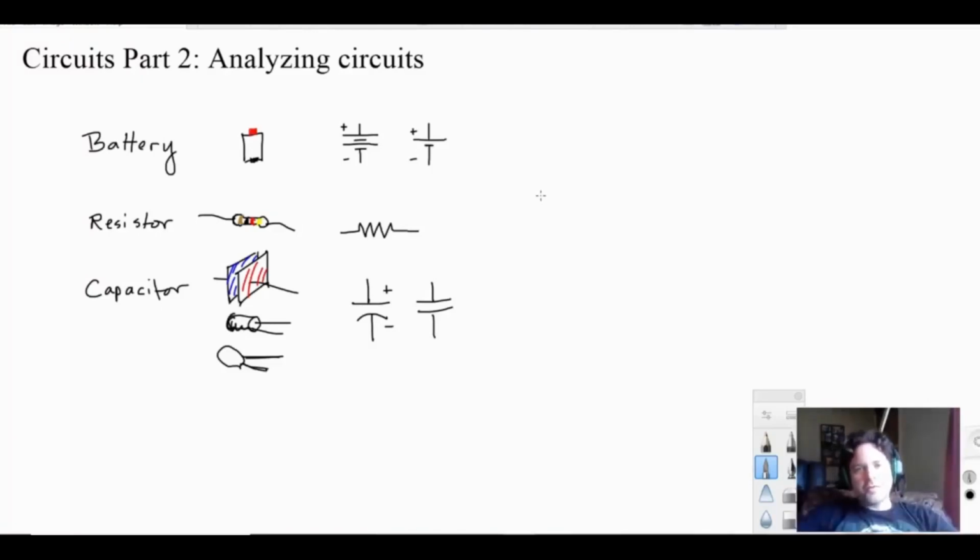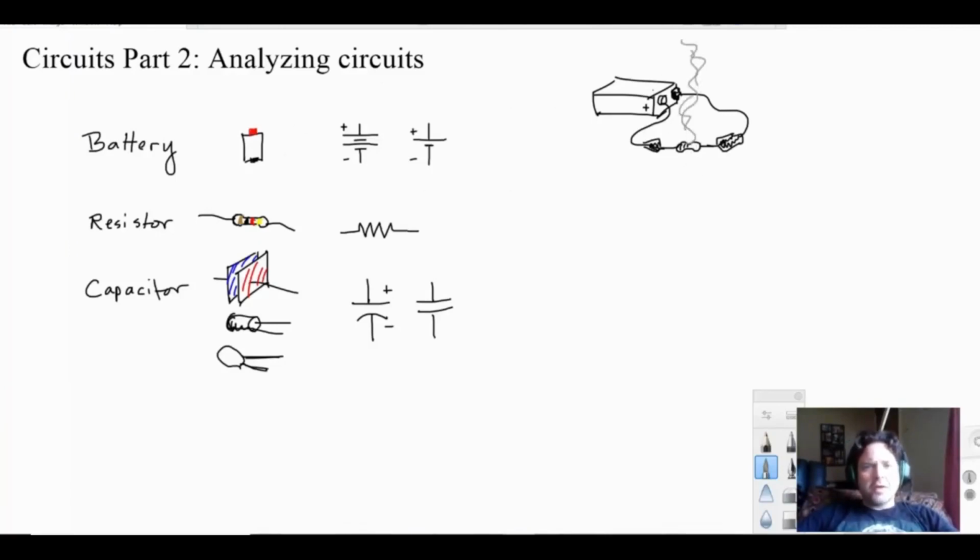Okay. One of the tricks to analyzing circuits is being able to translate from a physical situation to a circuit diagram situation, and vice versa. So if we take our 9-volt battery and we attach it to a resistor, and by the way, I don't recommend just attaching it to a low value resistor. We will be using 9-volt batteries, but we'll be doing it in a way where it's a little bit easier to make sure that you're not burning out your resistor. So in this case, we'll use something like your 1000 ohm resistor that you have in your circuit. If we were to use a 10 ohm resistor, then you would very quickly see something that looks like this, because you'd burn it out. Okay, so it doesn't take much. These things are a little bit fragile, right?